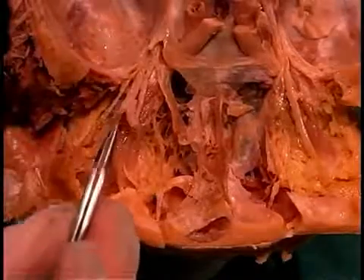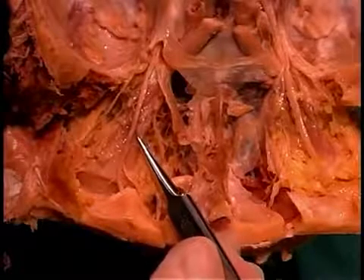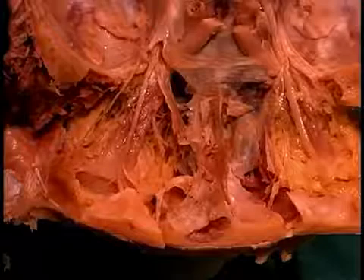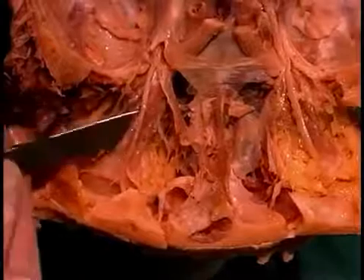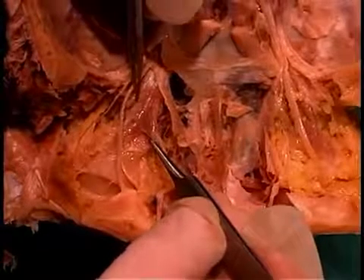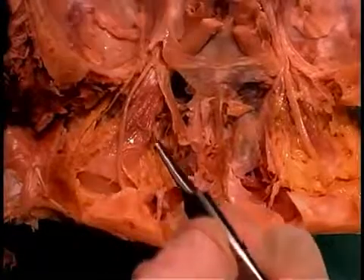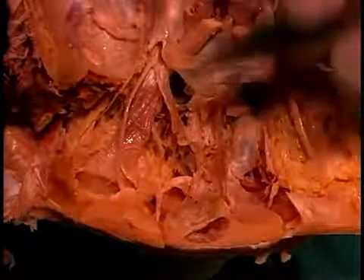Setting the vein aside, we can start to see the muscles within the orbit. The most superior muscle is not going to move the eye — instead it inserts into the upper eyelid and is called the levator palpebrae superioris. Just deep to it is another muscle that attaches to the eyeball called the superior rectus muscle. If we cut these muscles and reflect them back, we should be able to reveal a branch of cranial nerve 3, the oculomotor nerve, which innervates them.